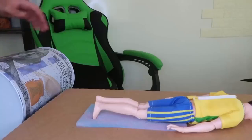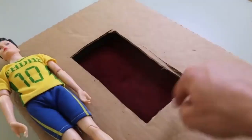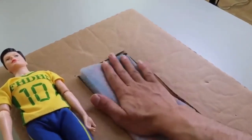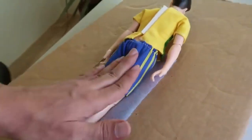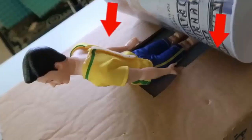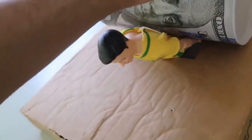Let me explain to you how it works with these simple examples. First, a hole in the middle of the earth is made like this. Then a sponge is placed on this area in this way. Then a small jacket is placed and the glass is placed on it. Here the magician's body lies over the sponge, and when the asphalt truck passes over the magician, the weight of the truck is lost in the limb. And in the middle, the body of the magician descends to the bottom. It remains between the sponge and is not affected.